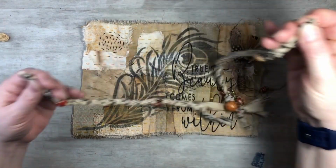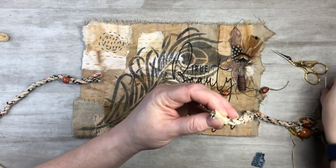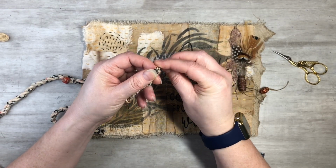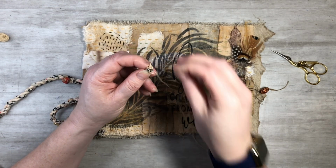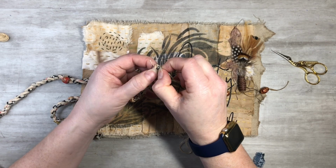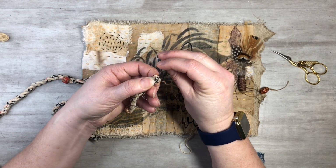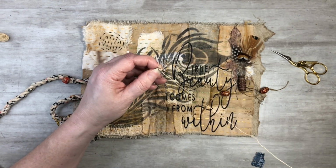And what we're going to do, so it doesn't come unfrayed, I'm just going to do a couple stitches in it, because I don't want this coming unfrayed. And I don't really want to tie a knot in it because I want it to stay fairly flat. It just needs to stay because we're going to get it sewn in, and this is going to be our closure.